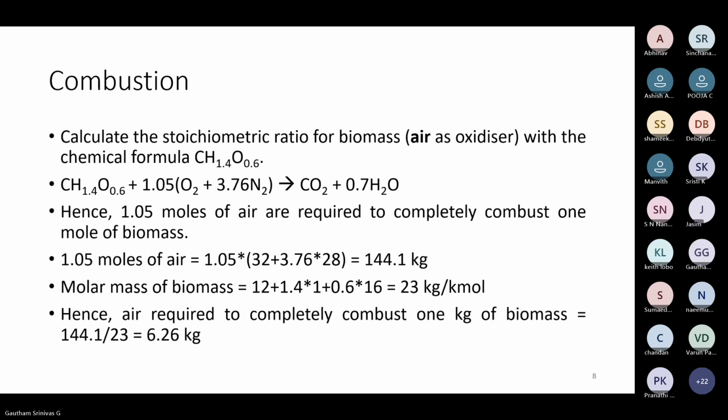Could you go back and explain the units? It's not making sense because moles are there and the unit shows kg. Yeah, so over here, I am calculating this 1.05. In reality, it's 5 moles, but forget that. Let's follow this 1.05 moles of air. How many kgs do these many moles of air contain?